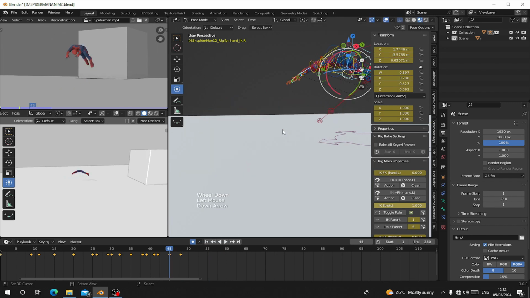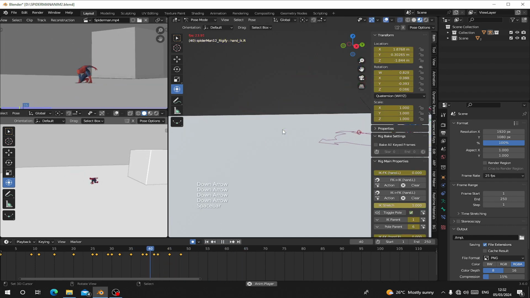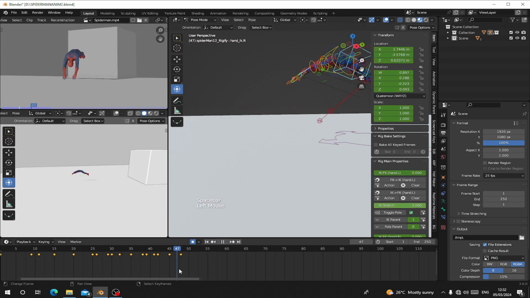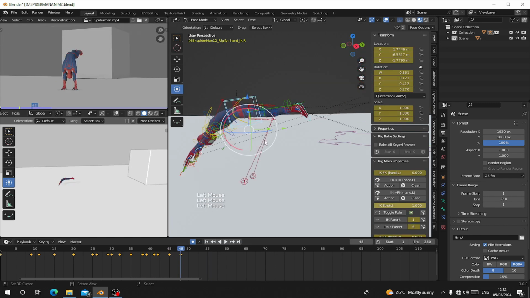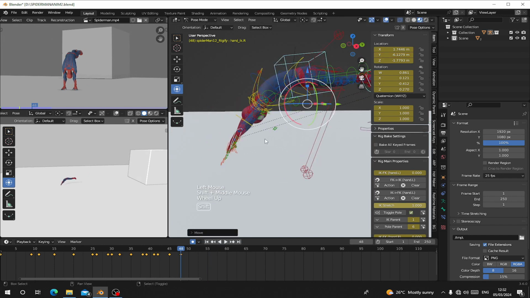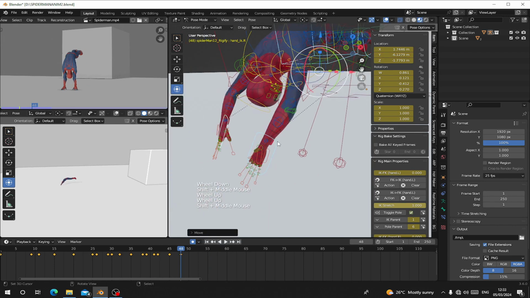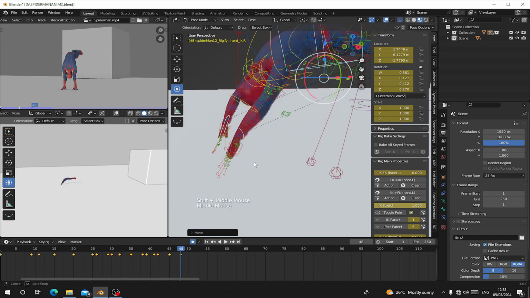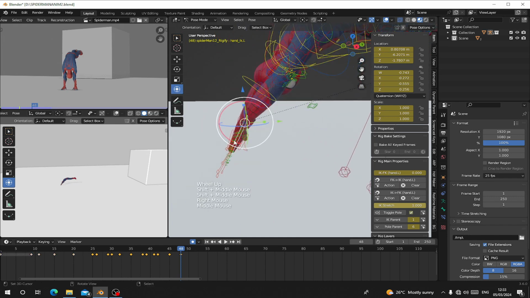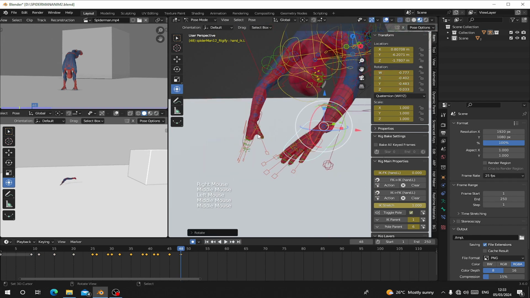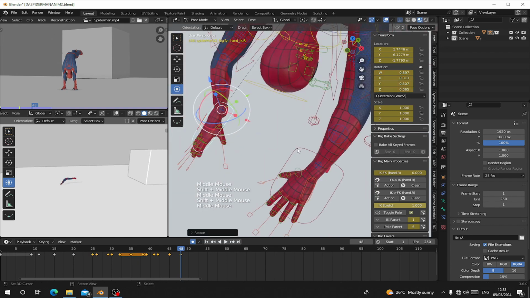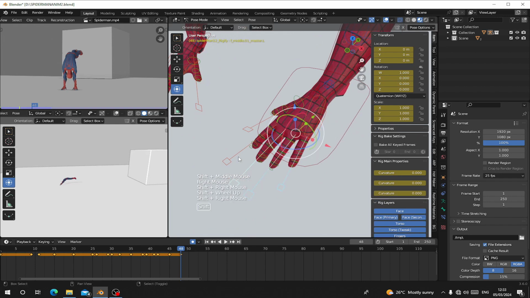So okay, and move it back. So now this is what I'm going to do, is to take this, and I'll select all these things.